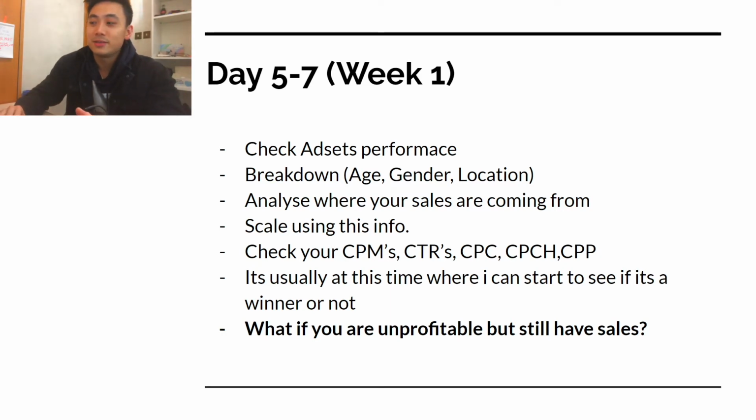Cost per click, which is CPC, on your budget spend, how many people are clicking on your ads, and cost per checkout, see how many people are checking out, how many people are adding to cart, all right? Analyze your ads from there and make decisions based upon those observations and data that you have gathered, okay? Because you're not only testing the product and trying to make profit here, guys, you're gathering data, using that data to your advantage. Okay, process that data and use that data to make more money. All right, so Facebook ads is not just a game of making money. It's getting information about your audiences, and then based upon that information, making another step, right?